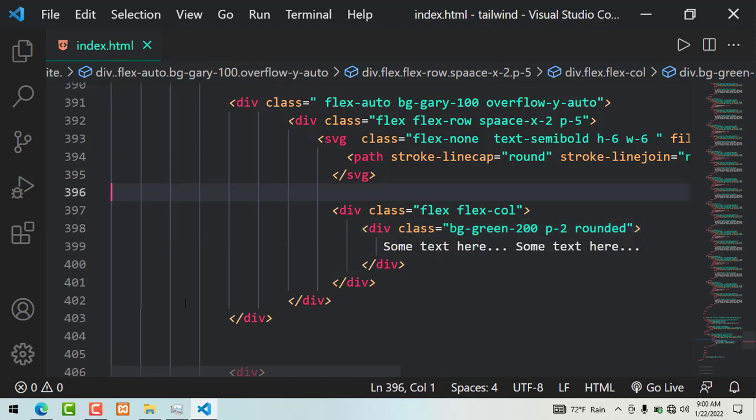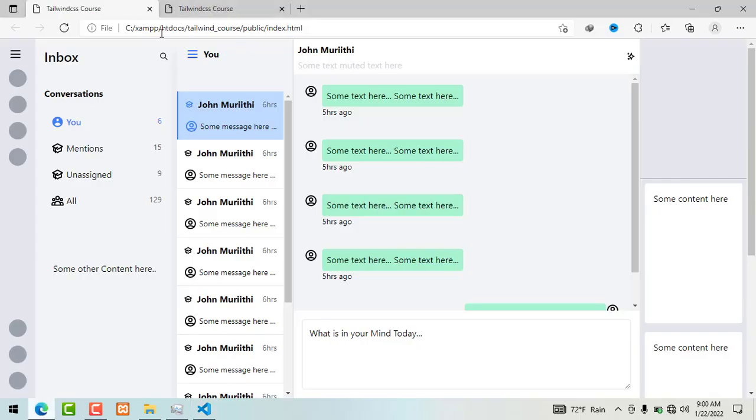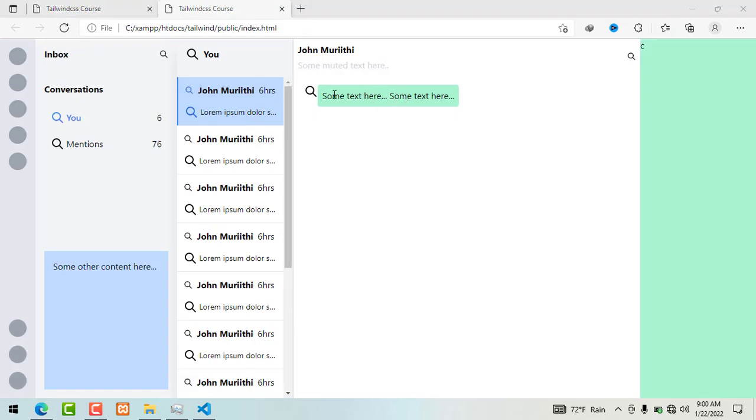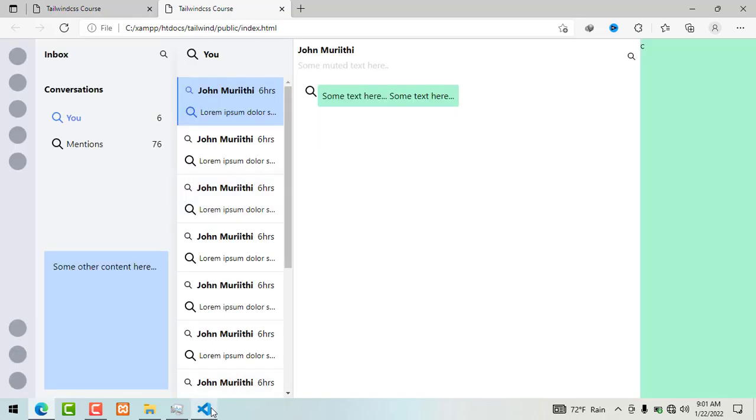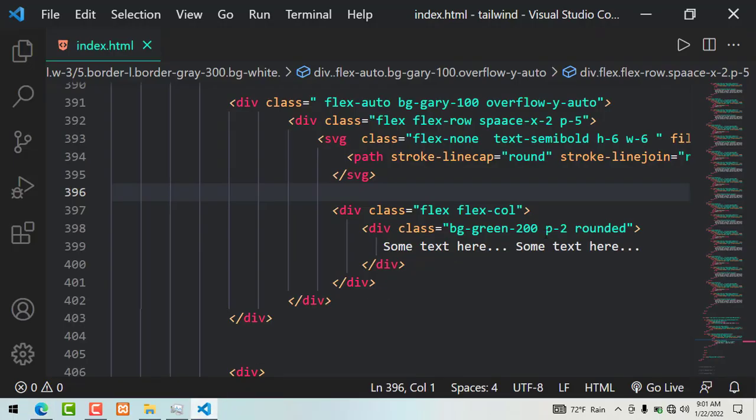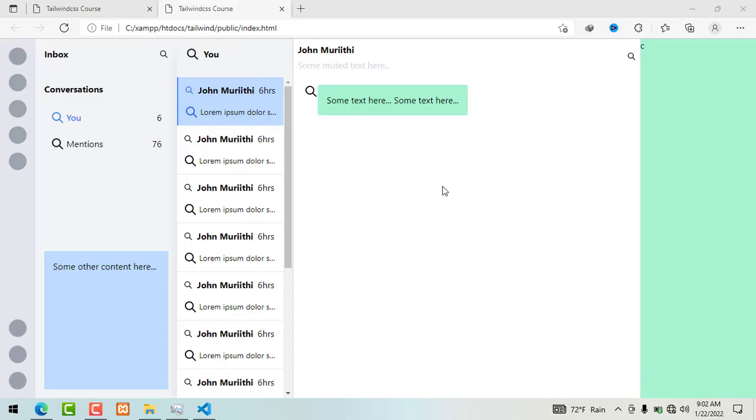Just that. So let's see on a browser what we have achieved. Cool, and as you can see we have that there, but looks like we need to adjust this a little bit because we should have some space at least. So for the text let's try to give it 4. Okay, so that didn't quite work well.